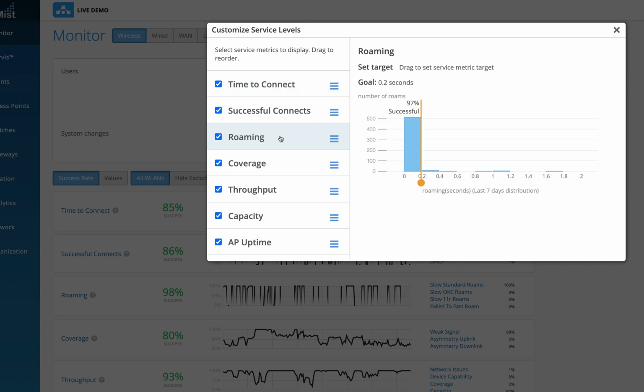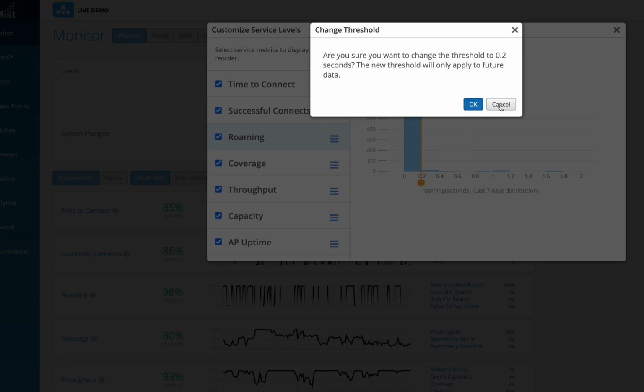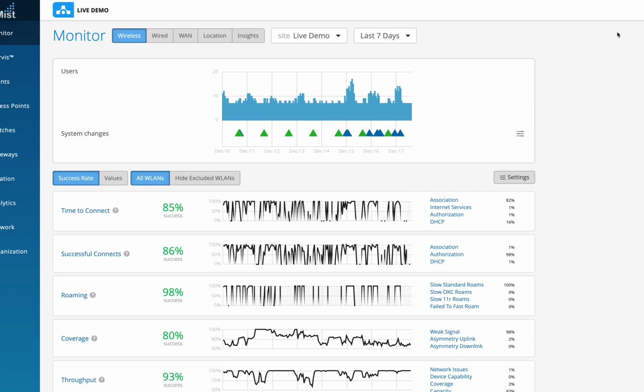So what it means is we define our goal here. Let's say our goal has been defined as 0.2 seconds. So every client in the network is expected to roam in 0.2 seconds. Clients who are able to do that will be marked as positive. Clients who are not able to do that will be marked as a negative percentage. And of course, there's a slider; we can slide and change the goal that we want. But we'll usually keep it at 0.2 seconds for this site.